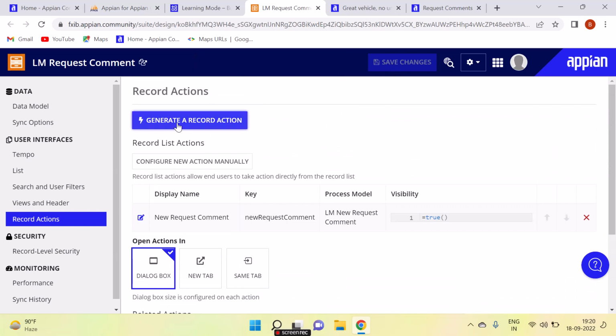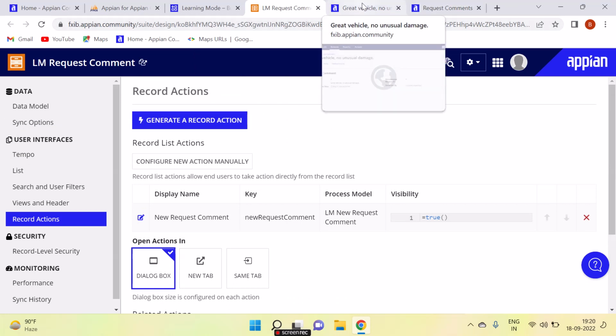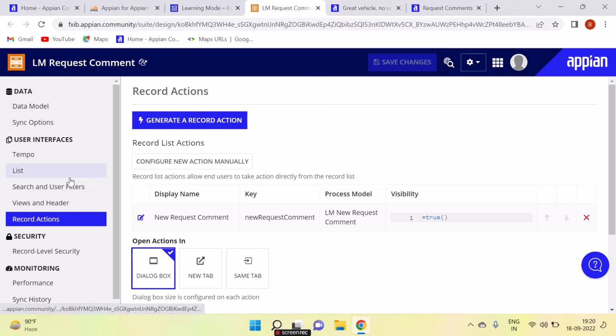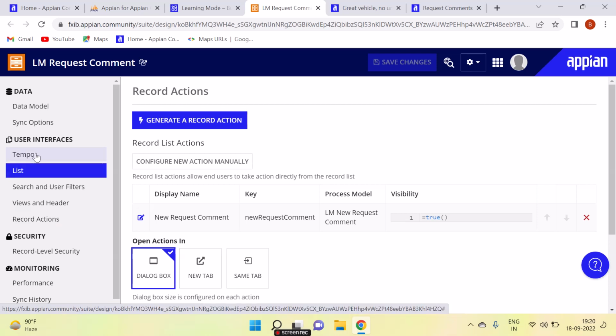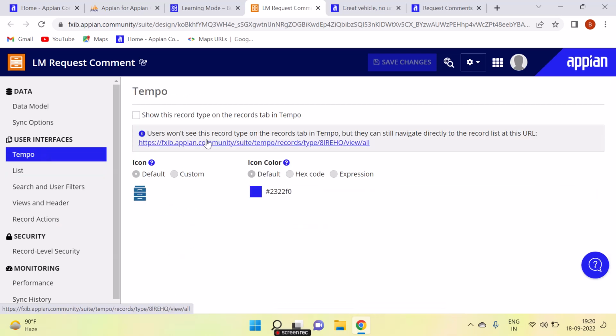I have saved it, and if I come over here, let's suppose come to the tempo, click on this. Once you click on tempo, a new window will open. So let's wait for it to open.